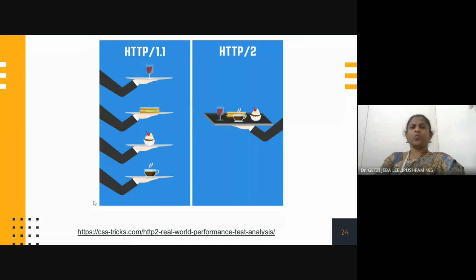Now, what is the difference between 1.1 and 2? The difference between 1.1 and 2 is well explained in this diagram, right? You can just go to this URL to understand. They have tested 1.1 and 2 in real time. They implement the concept of pipelining. So instead of getting everything with a connection open each time, you will get everything at a stretch using the concept of pipelining, which saves even more time. Now you see, whenever you put a URL in a web browser, in a flick of a second you get the response. How are you able to get it? Because of the concept of a persistent connection and pipelining, right?